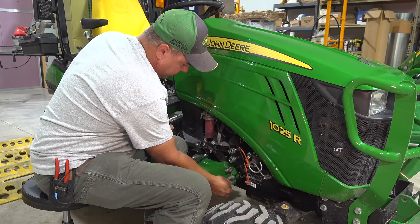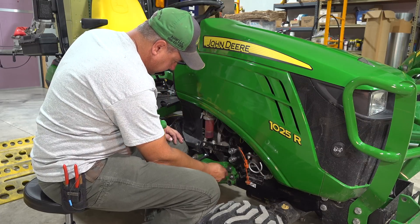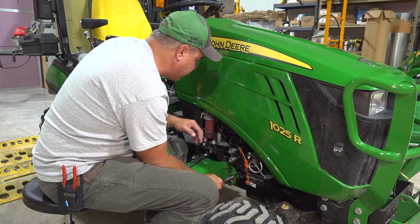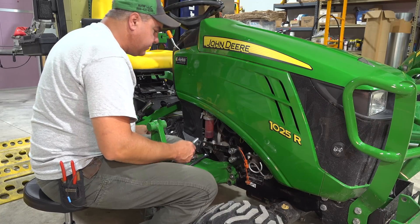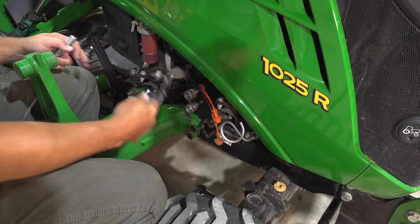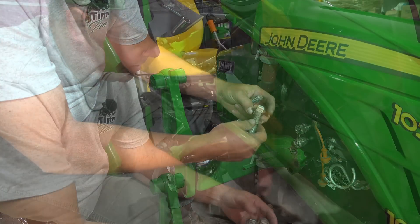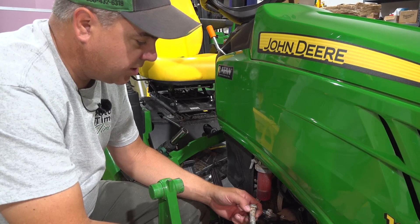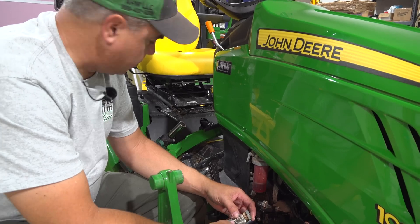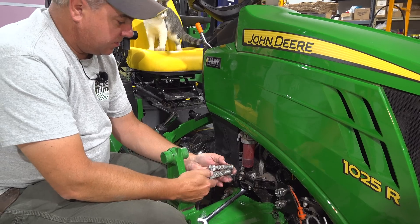We'll take out these three bolts — they've actually given us longer replacement bolts. This middle one is held by some sort of a line in there, so I've got to fish that out. It's interesting how rusty those bolts already are. This tractor was built in 2019 but it only had one hour on it — it was still brand new when I got it in early June, so it had probably sat outside for all that time.